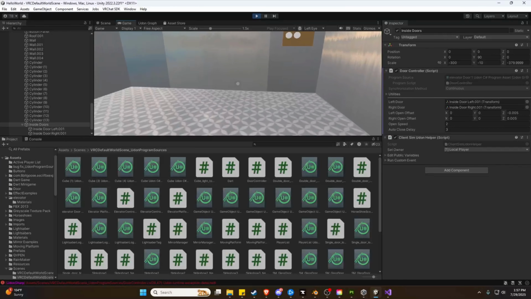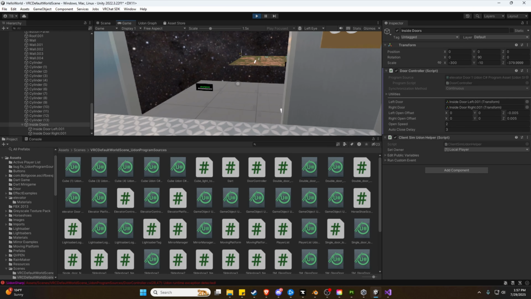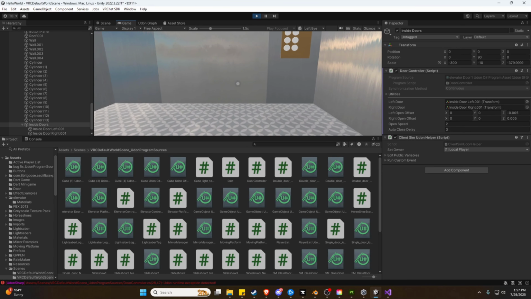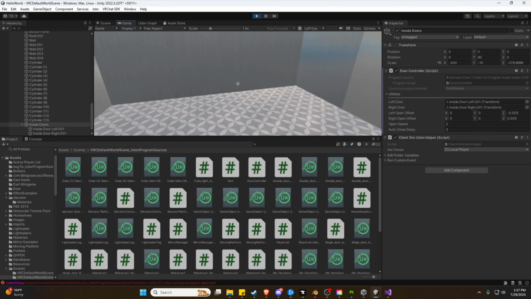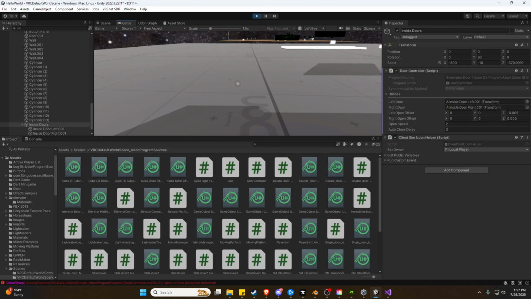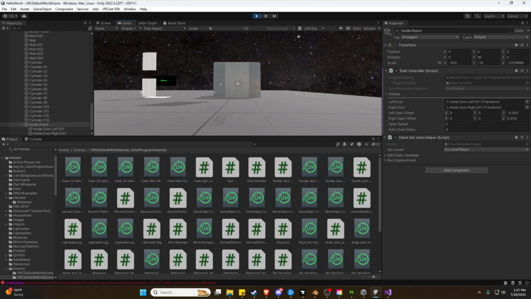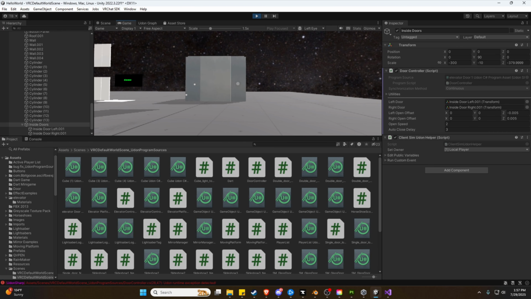I'll make this into a prefab on my Patreon for sure. I just want to clean up the code a little bit so it's a little easier to work with when you go to use it, but it'll be drag and droppable just like all of my other assets. Now this might take me a few days, maybe a week to get on my Patreon because I do want to clean it up a little bit.